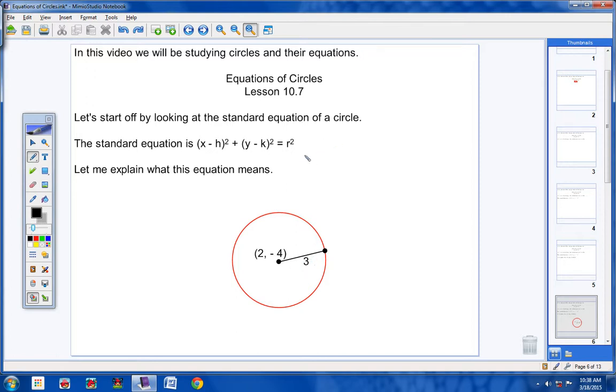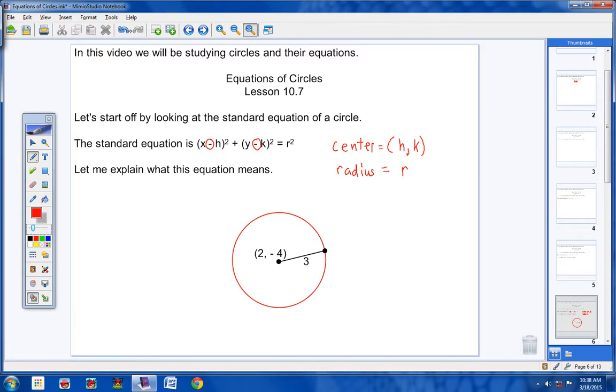Now, let's come back up here real quick, students. The center of the circle, please make note of this. The center of the circle is always going to be h, comma, k. Got it? The radius of the circle, please write this down. The radius of the circle will always be r. So as I look at this model, because there's a negative sign here and a negative sign here, you've got to be really careful with your center. And I'm going to talk to you about that later, okay?